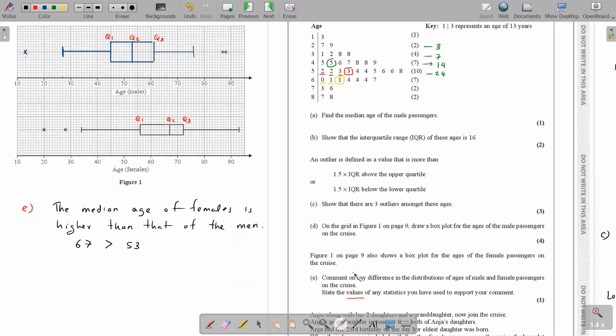Okay, so in this part you asked me, can't we use other different statistics? So you could talk about the spread of data, the interquartile range. You could talk about the skewness. Yes, you can do all this, but make sure that you show your supporting working, because they ask you to find the values. You must support your answer with the working. So you can use any of those statistics. It's fine, but make sure you show the working.